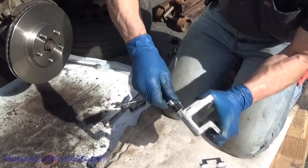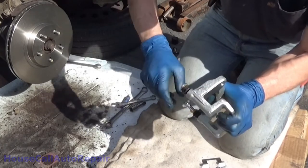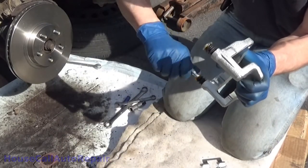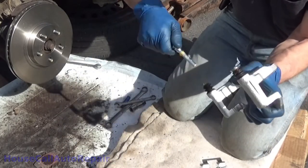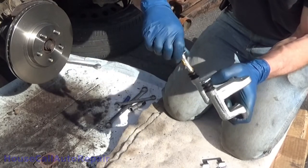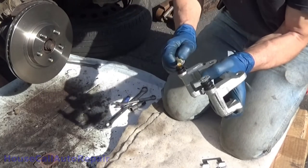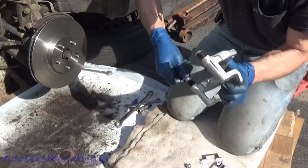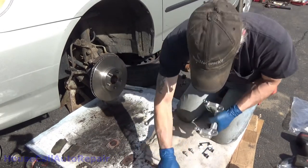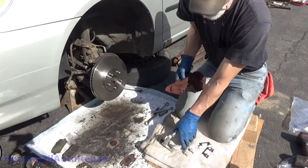And roll them down back and forth. And a little bit up around the top, won't cause any problems. We want all of this grease down inside. Go ahead and put your caliper bracket. Not used to doing it with new ones.